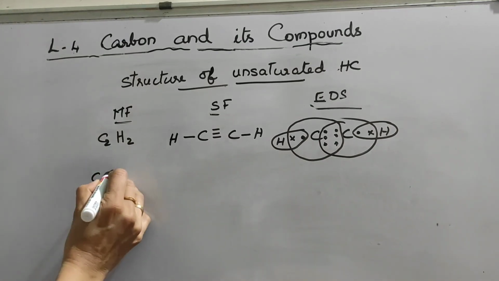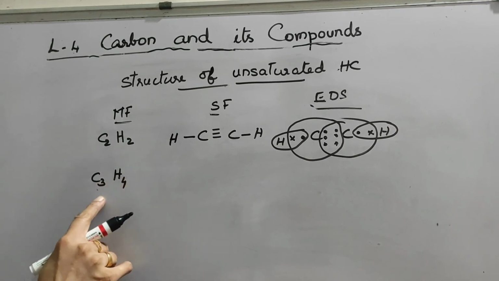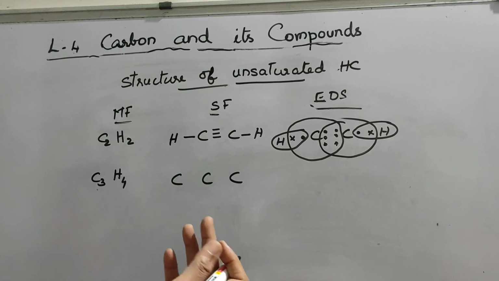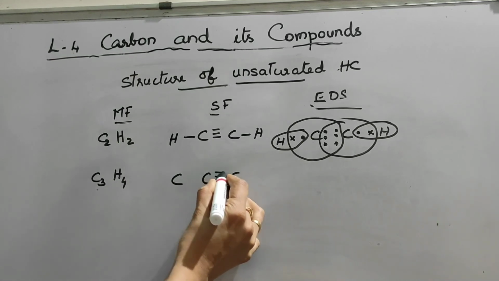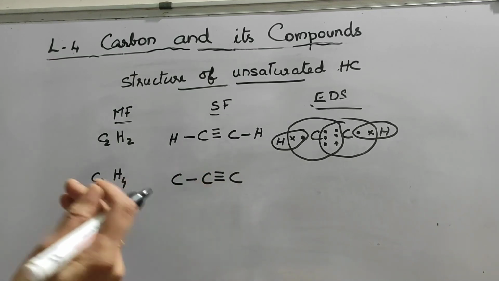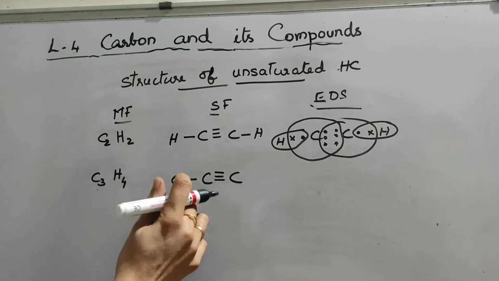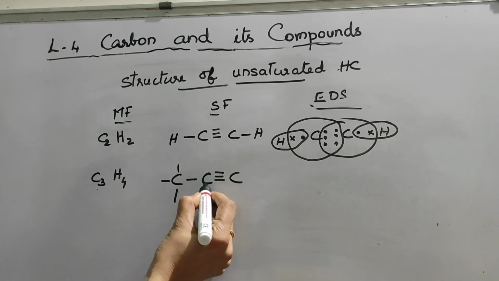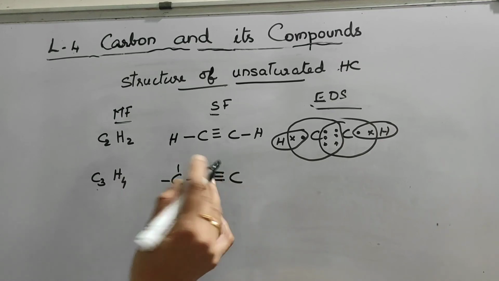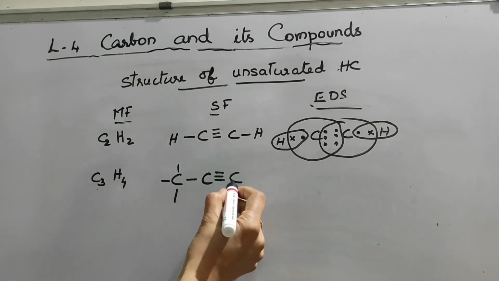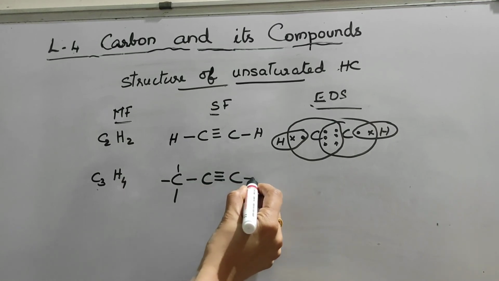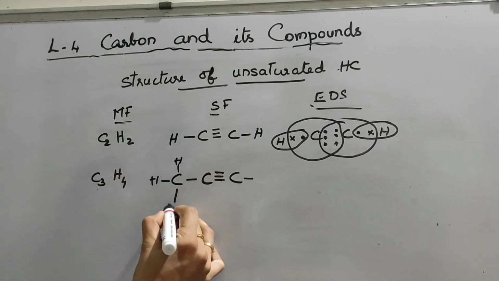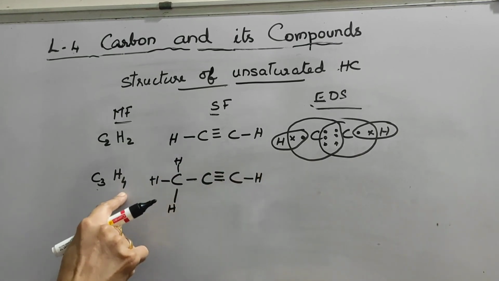And the second one also, that is propyne. Propyne means C3H4. Here it contains 3 carbon, 1, 2, 3. Anywhere the triple bond can come. I am putting the triple bond here. The rest of the carbon carry single bonds. So 1, 2, 3, 4. Look at the second carbon: 1, 2, 3, 4. No need of bond, already satisfied. The last carbon, 1, 2, 3, 4. This is the way. And fill the hydrogen, 1, 2, 3, 4. Look at here also, 4.